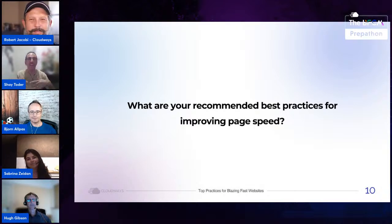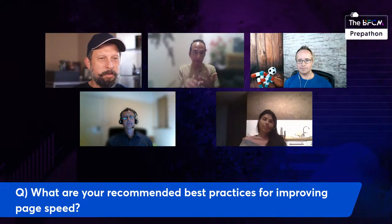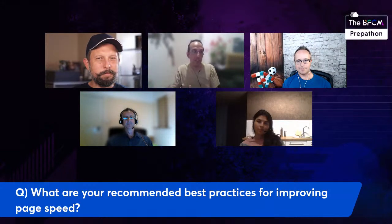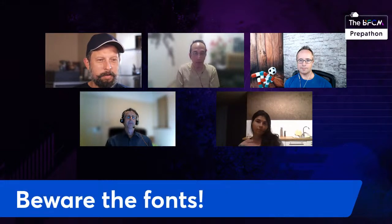It's basically to reduce the number of requests and to reduce the size of requests. It's all around. You need to check and handle the images, the fonts, CSS, and JavaScript, and it could be third-party scripts. You need to check the lazy load of the images and exclude above-the-fold images from lazy load, and reduce the font weights. For example, if you are using several font weights and for just a small thing you are using a different weight, maybe it's useless. Maybe you don't need it and we can save a request for that.